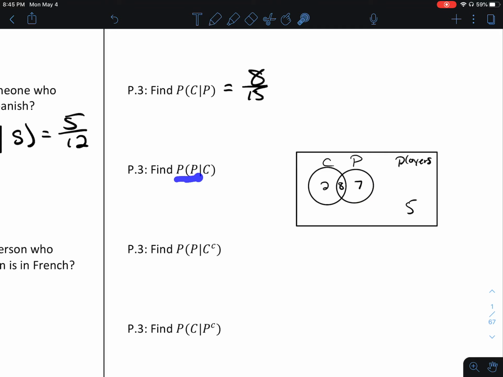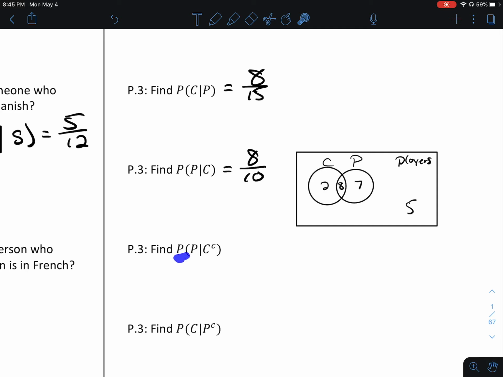Find the probability that someone picks their nose given they had a concussion. So we're going to the subset of people that had concussions. There are 10 people. Of the 10 that had a concussion, how many are pickers? Well, 8 of the 10. Reduce it if you want, you don't need to.